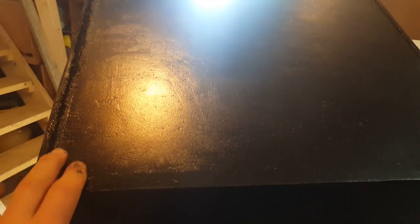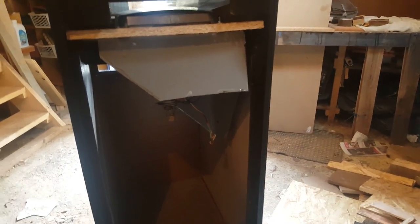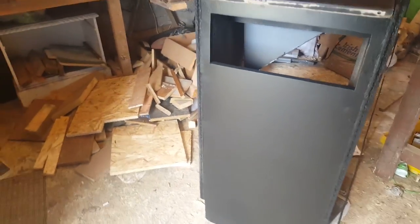I might actually just re-sand that, because here we have a vinyl overlay, the wood veneer stuff. So I don't really have to worry too much about what it looks like underneath, but I wanted a primer on it, but I might actually just sand that smooth. It's a lot of work, but I think it'd be worth it. Inside I haven't painted, I might actually just put a coat of white inside, just for the sake of visibility. There you go. Kind of wish I had cut the door here, but I can do that afterwards. That's not a big deal.